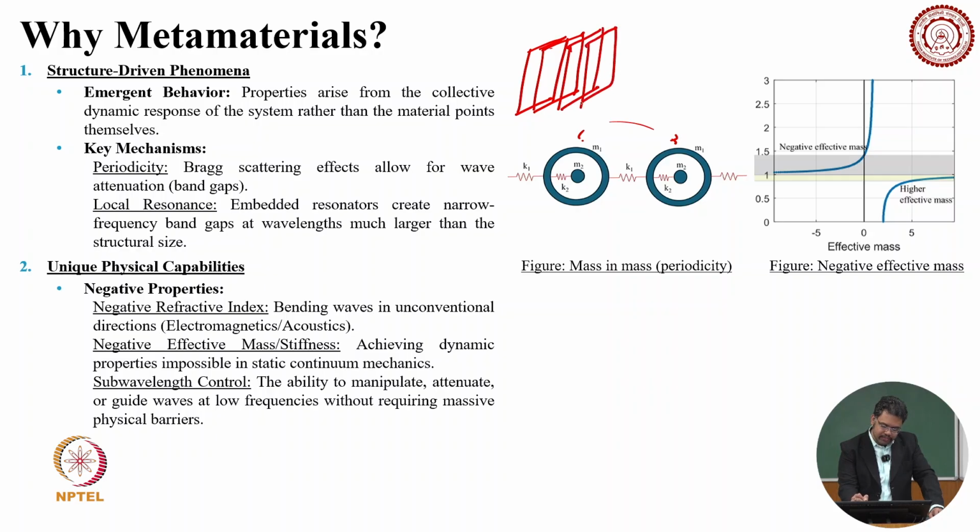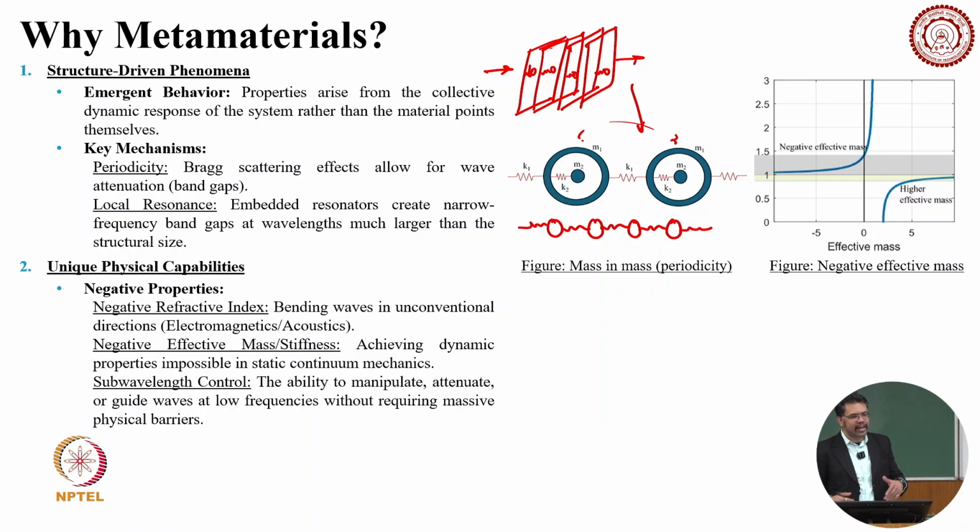Again, if we put another leaf, then if we see the sound transmission, it is something like mass, another mass, another mass, another mass. So this is basically a periodic structure. But now you are putting some resonator here. Suppose some spring mass, again some spring mass, again some spring mass, again some spring mass here. That will resemble what you are looking at here. And this structure can give the negative effective mass.